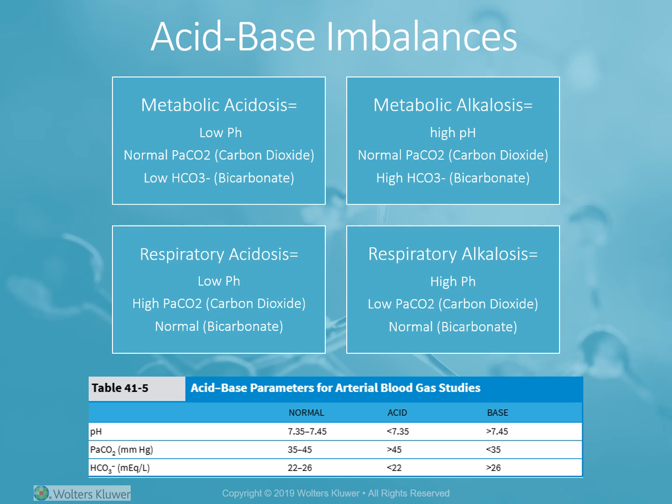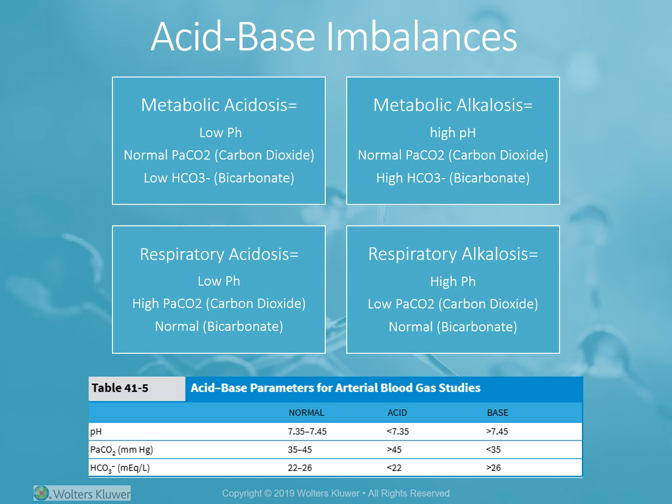Metabolic alkalosis is caused by excess bicarbonate or loss of too much hydrogen, often due to vomiting or diuretic use. The body's going to compensate by slowing the respirations to try to retain that CO2. They're going to try excreting the excess bicarb and retaining hydrogen through the kidneys. So with metabolic alkalosis, you have a high pH, a normal CO2, and a high bicarbonate.